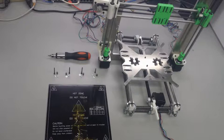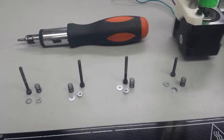Welcome to video number 16, mounting the heatbed. In this video, we are going to take our heatbed, which we've already wired up, and we are going to mount it to the heatbed frame.